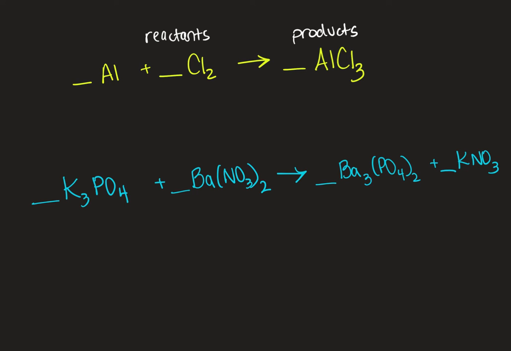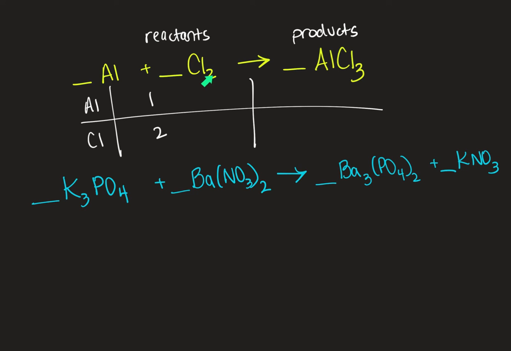So in this case, we only have 2 elements. We have aluminum, Al, and we have Cl, okay? So I'm just going to make my little chart here and do my initial counting. We have 1 aluminum over here. We have 2 chlorines over here due to this subscript. Then on this side, we also have 1 aluminum, but we have 3 chlorines, all right? So obviously these lists don't match, and the purpose is to make them match. The only thing you're allowed to do is, in one of these blank spaces, add a whole number coefficient that applies to everything behind it, but it can't jump over plus signs or yield signs.